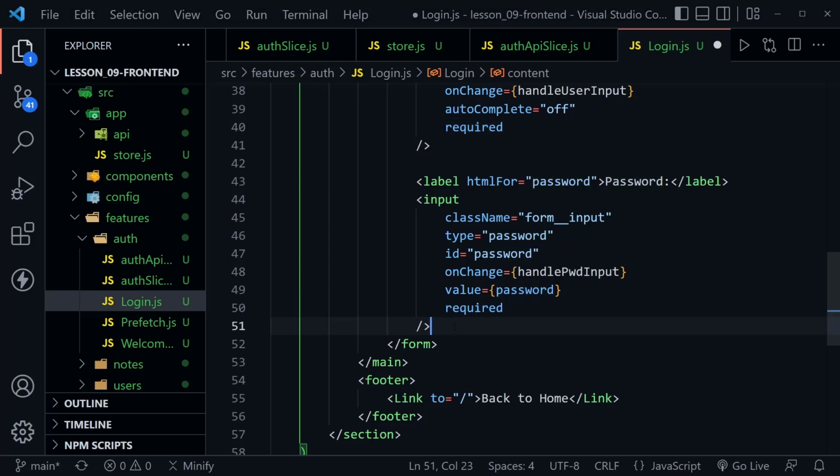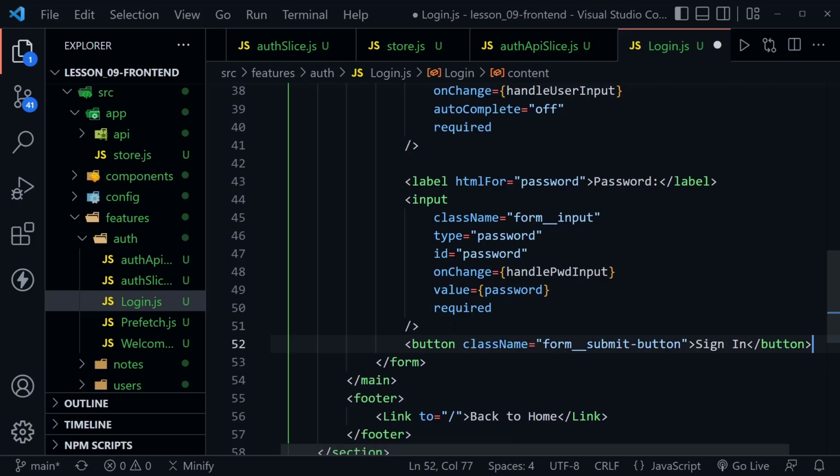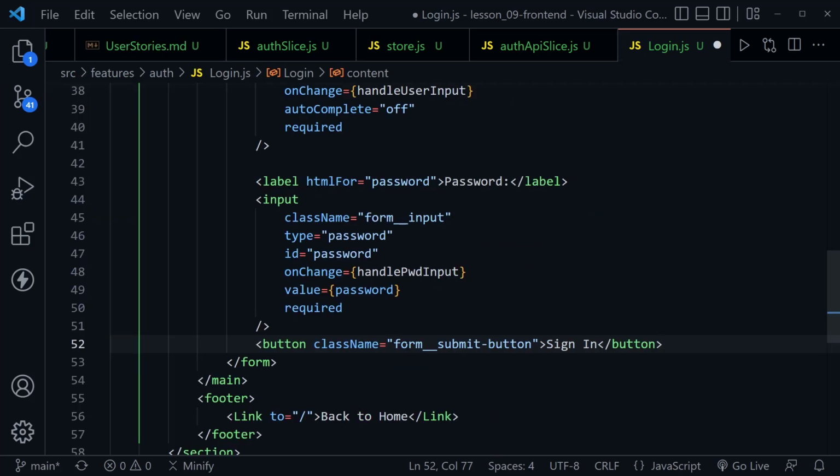And then when you only provide one button inside of a form, by default, it is the submit button. I'm going to press Control B just so we can see this a little better. But we're providing a button with class name here, and that matches up with my CSS once again, but we don't have to say that this is a type submit. By default, it already is. And then we're just putting sign in on the button itself.